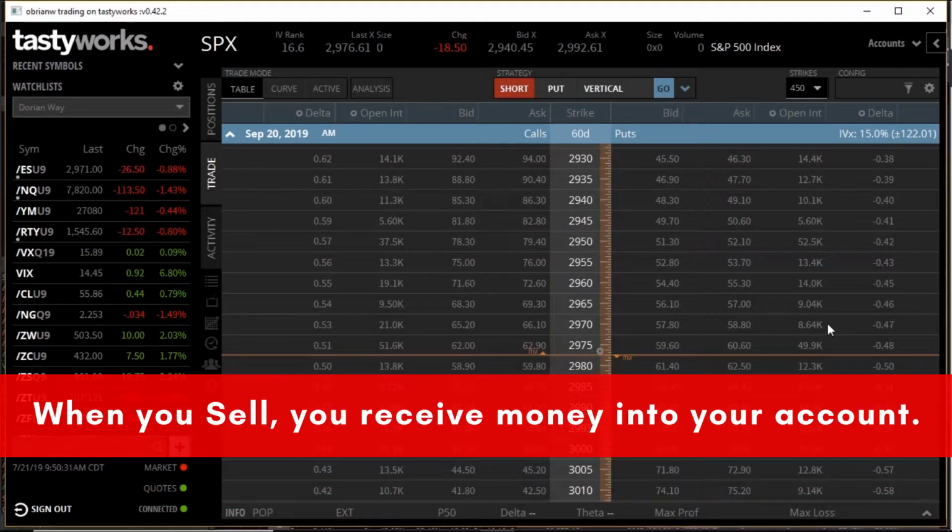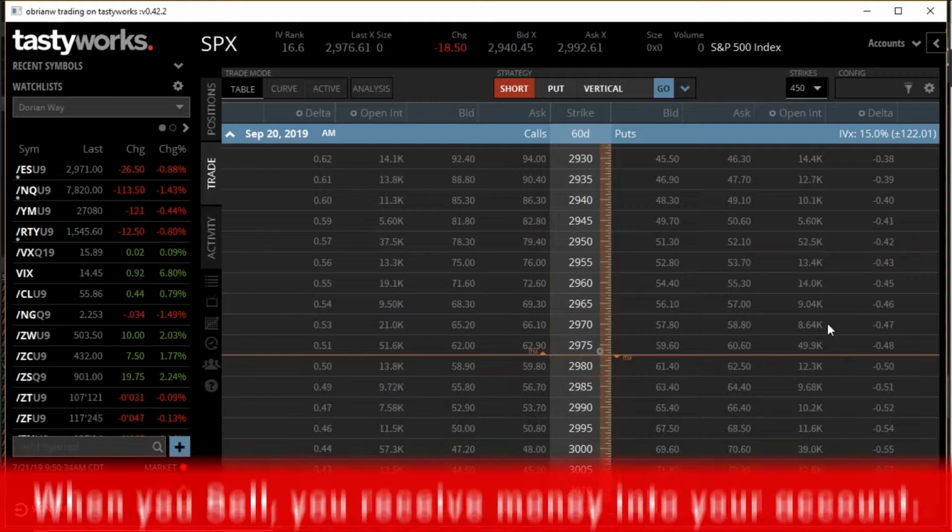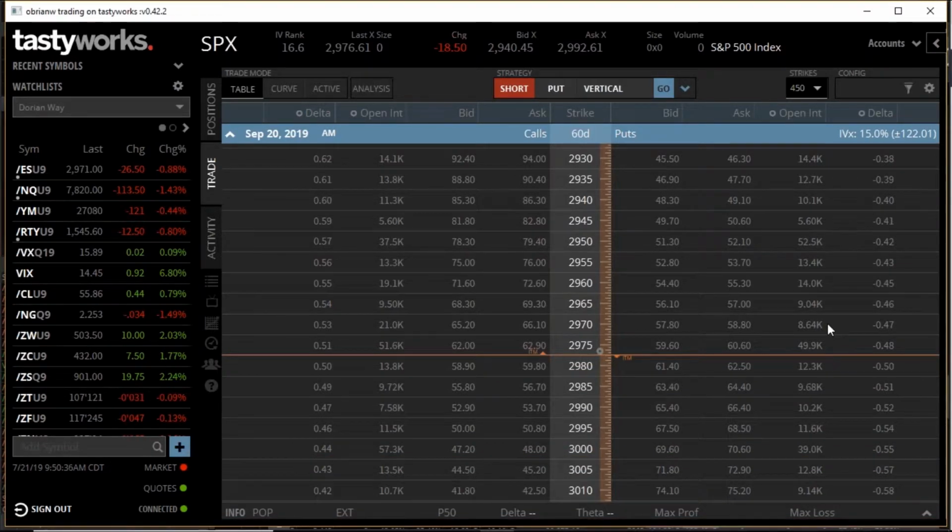When you sell an option, you receive premium instantly. You are like an insurance company writing policies for car insurance. At the Dorian Way, we are net sellers of options, meaning our portfolios always represent being the insurance company. When you are the seller of an option, you receive money into your account immediately. Money goes into your wallet, into your purse. It's a credit to you.